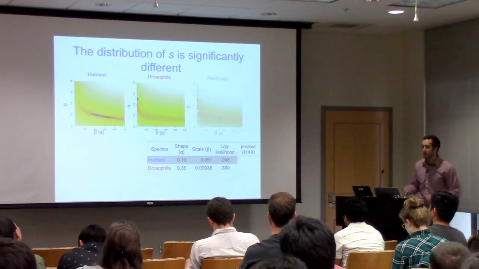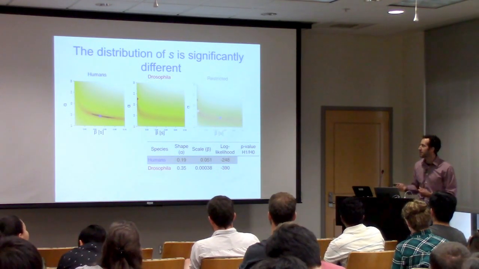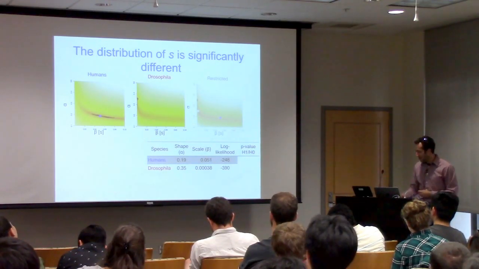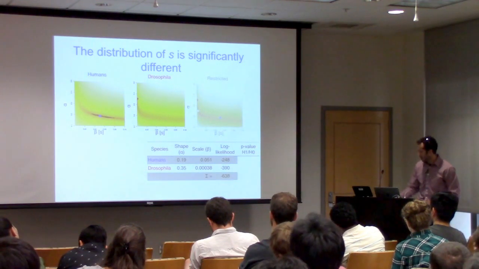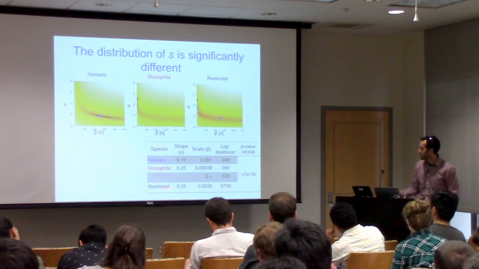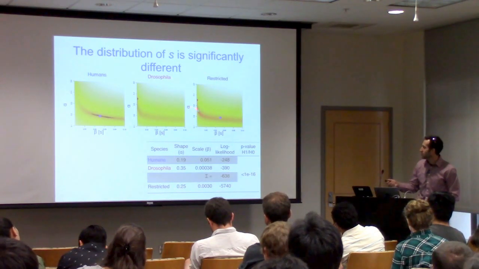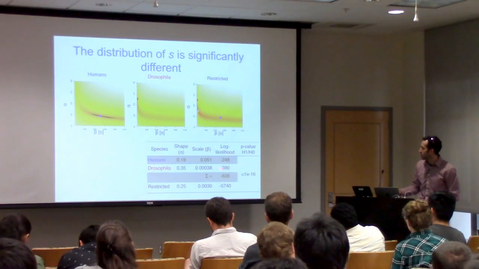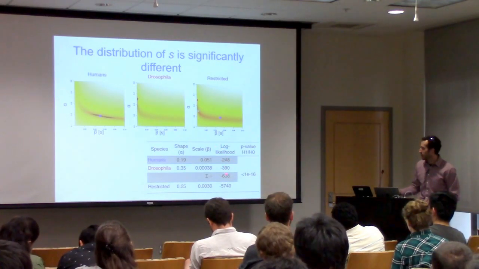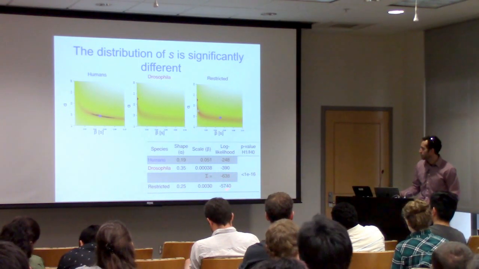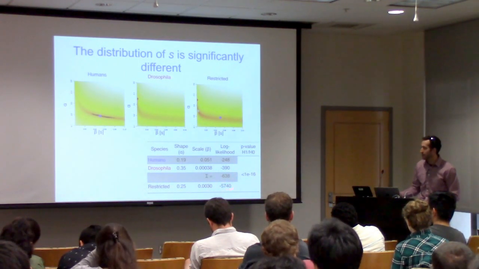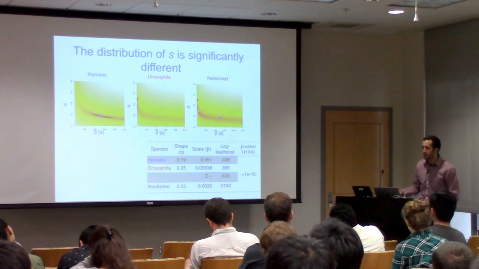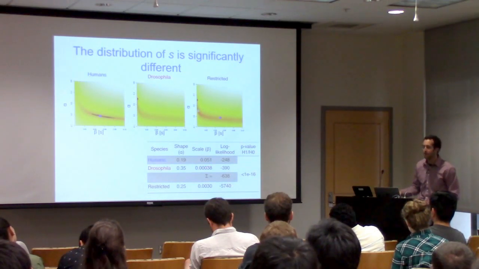And then what we did was we fit a constrained model where we essentially said, okay, what's the shape and scale parameter, forcing it to be the same between both species? What would that look like? And here's the constrained or the restricted model. We would have these parameter estimates, shown here by the gray dot. And again, here are the log likelihoods. We have the log likelihood here for the full model, and then the restricted or constrained model has almost an order of magnitude worse log likelihood. And so by a straightforward likelihood ratio test, the full model fits the data significantly better than does the restricted model.